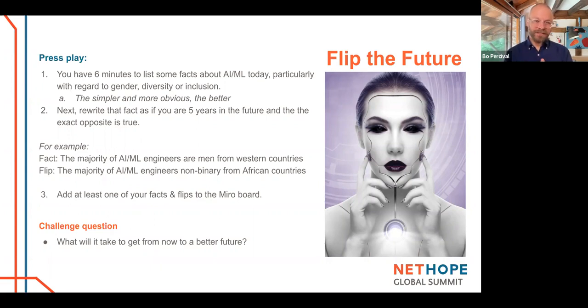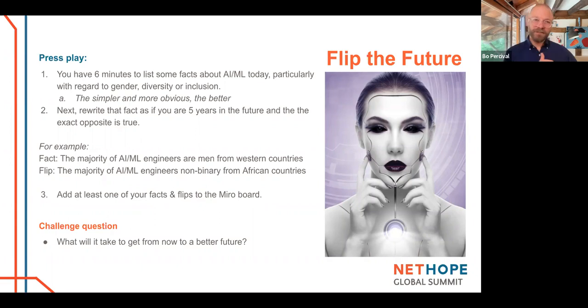Now, the next thing that you have to do is write down a fact that you know to be true about this today. So it might be, we know that data sources are biased. We know that models are often developed in Western countries. I'm not going to give too many away because I would probably either steal or give you the answers for this. And then what you want to do is write down, maybe if you can get 5, that would be great. Make them as simple and as heavy-handed as you want.